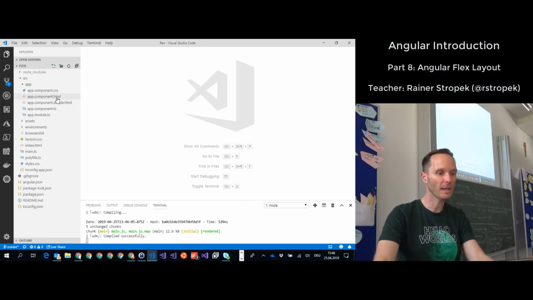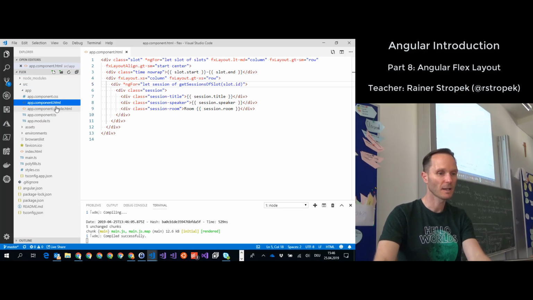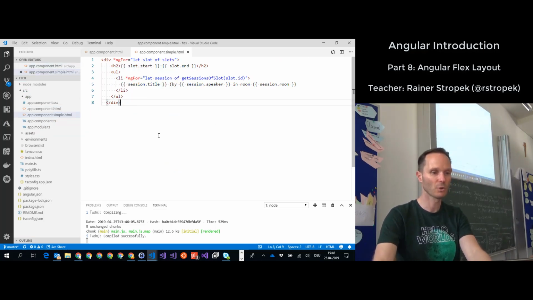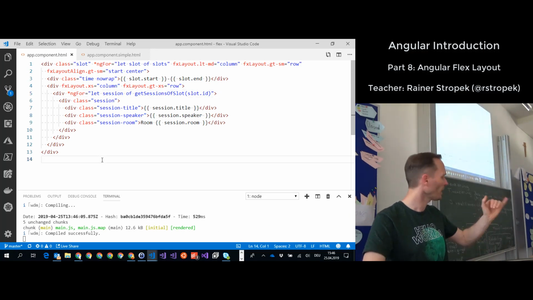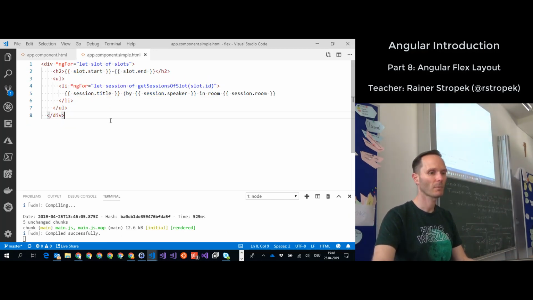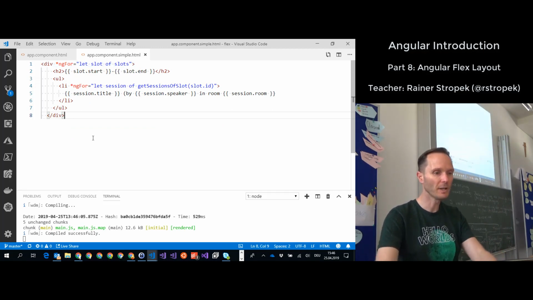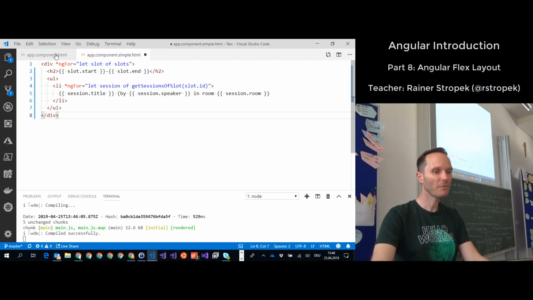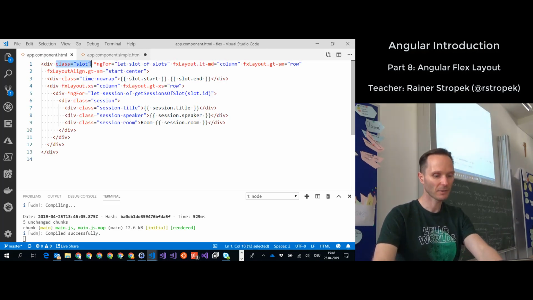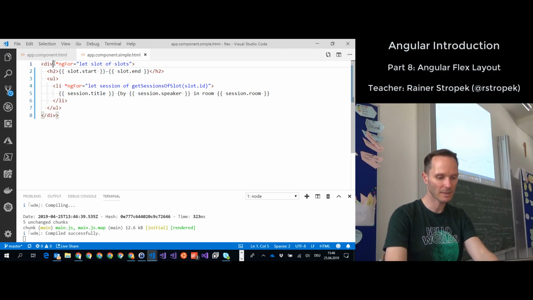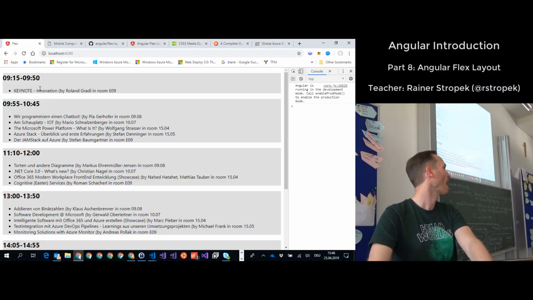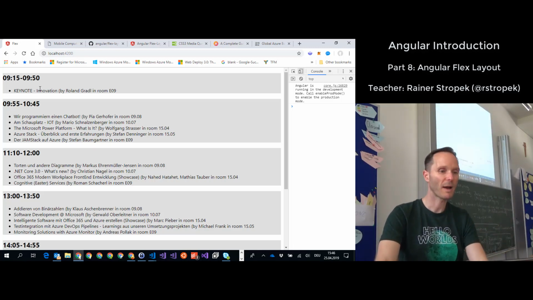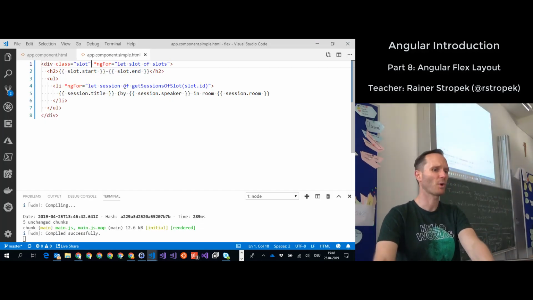The only thing that I am currently interested in is this current version that we have here. Let me zoom in a little bit. And the final version that is here. I would like to show it to you step by step. First, as you see here, we have an ngFor over the different slots. Let's give these slots a little bit of a class. The only thing that this class does is adding this nice gray background, nothing else. So that was easy. That has nothing to do with Flexbox.